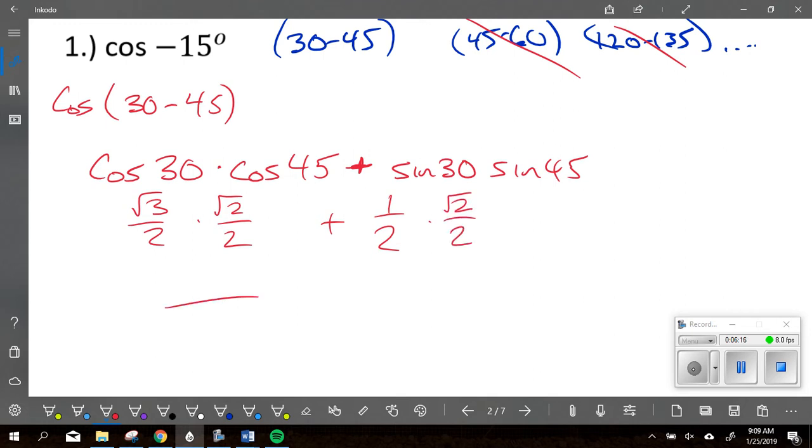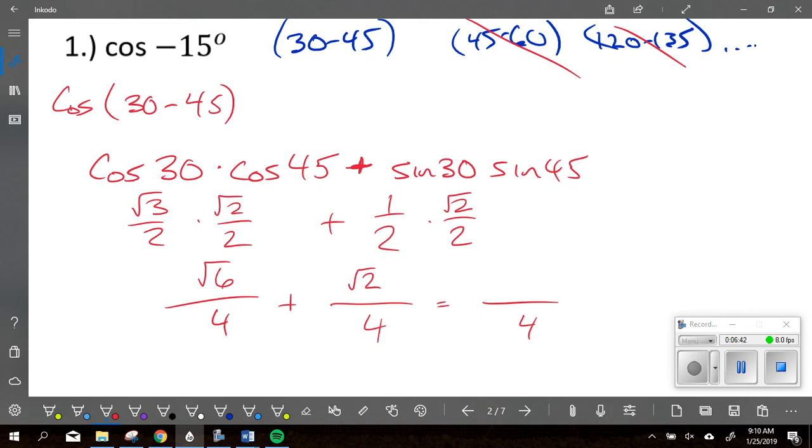Okay? When we're multiplying these, we multiply straight across when we're multiplying fractions, so the bottom's 4. What do I get when I take radical 3 times radical 2? Radical 6. You just straight multiply the radicals. 3 times 2 is 6. Plus, over here, this is a 4 on bottom. 1 times radical 2 is radical 2. We do want to put this into one fraction. Since I have common denominators, and if you do this right, you'll always have common denominators, it's going to be here, a denominator of 4.